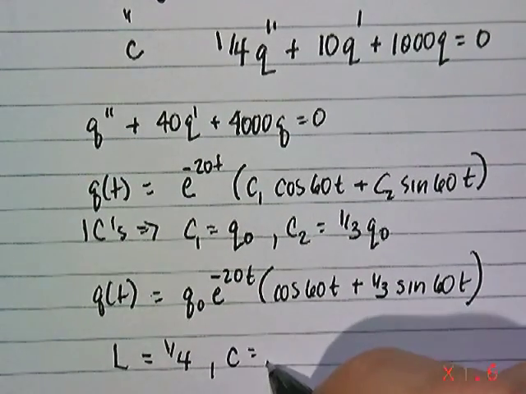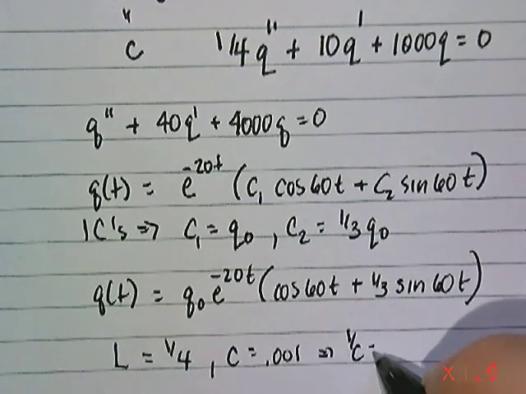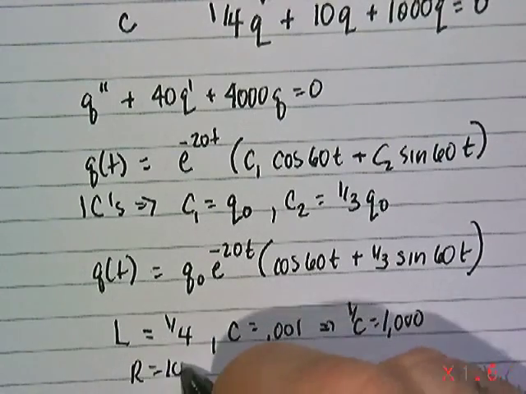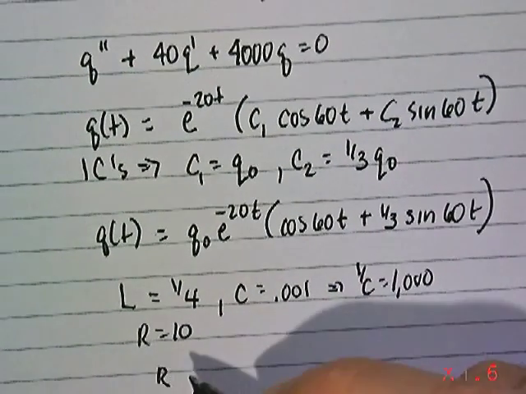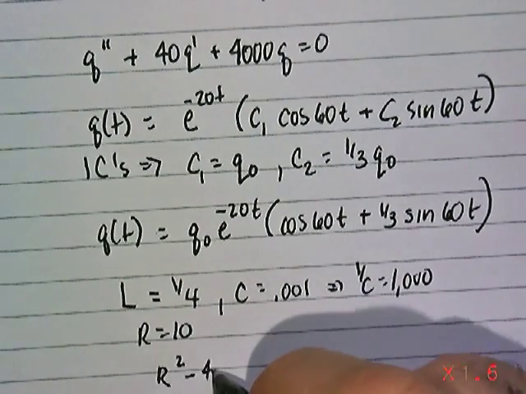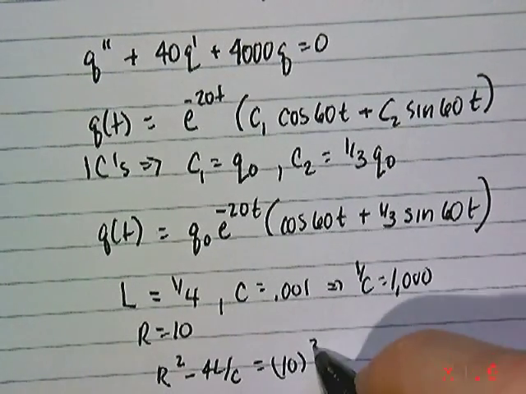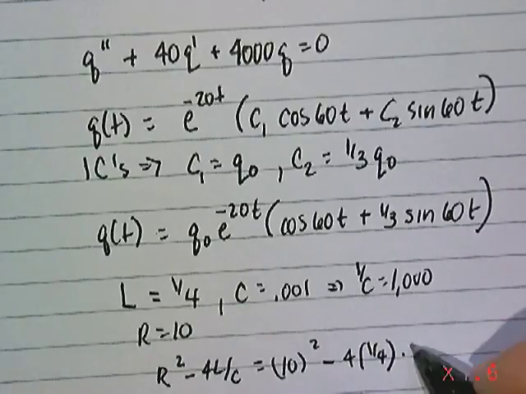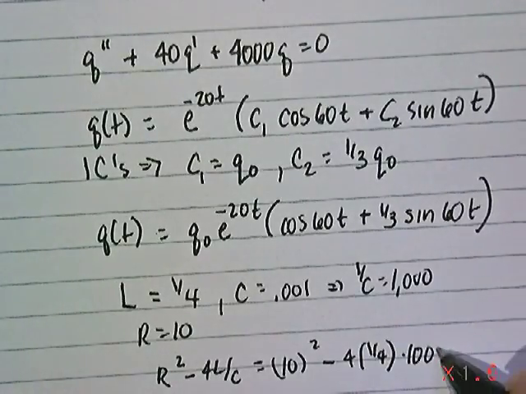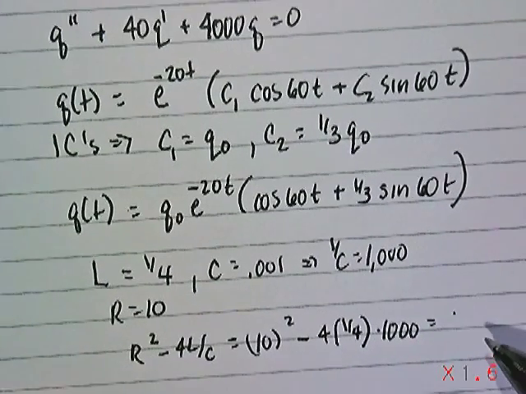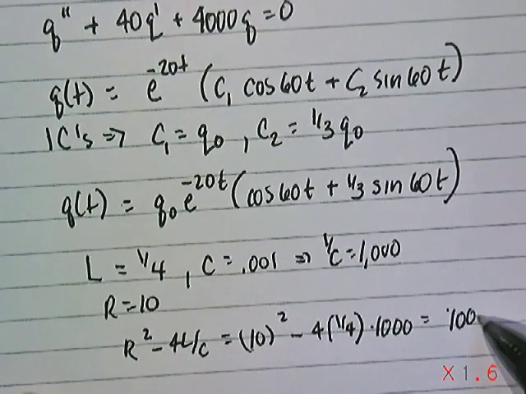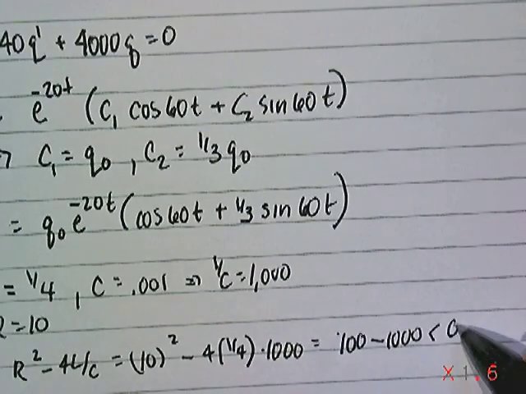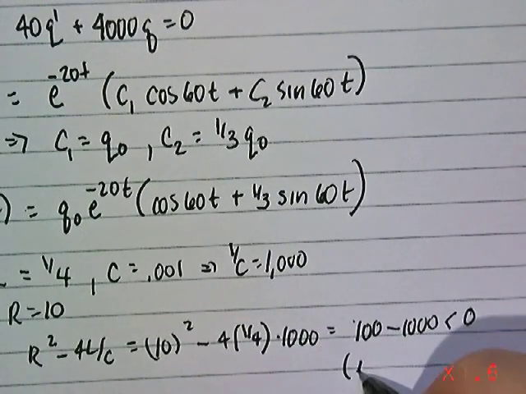C was 0.001, which means 1 over C is 1,000. And R is equal to 10. So we can check, in fact, R squared minus 4L divided by C would be quantity 10 squared minus 4 times one quarter multiplied by 1,000, because 1 over C would be 1,000. And that's certainly going to be 100 minus 1,000, which is definitely less than 0. And your electrical vibration system is underdamped.